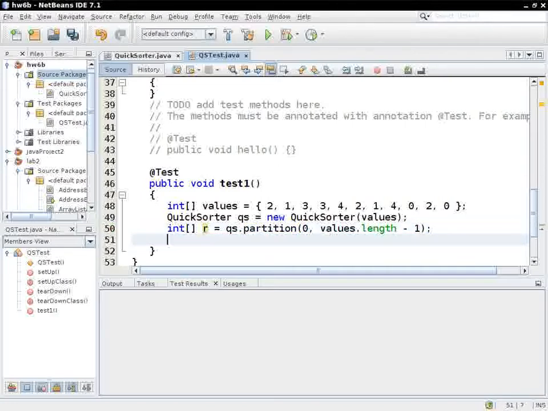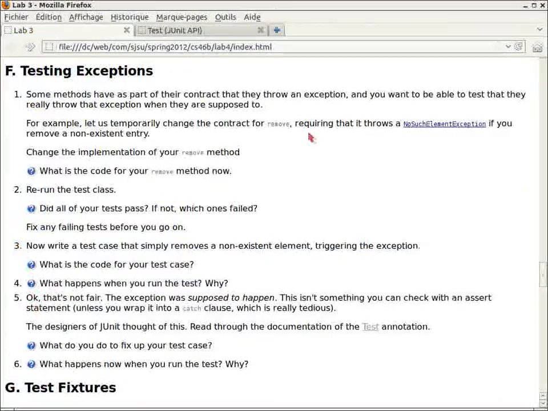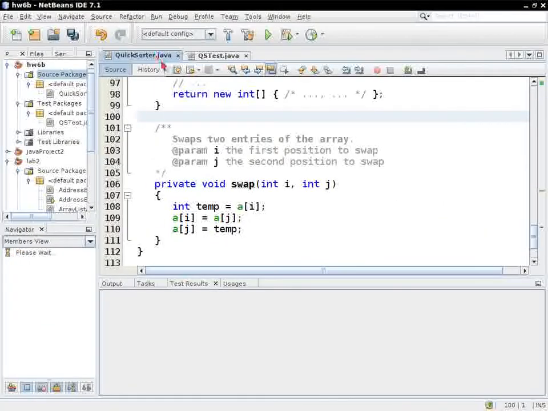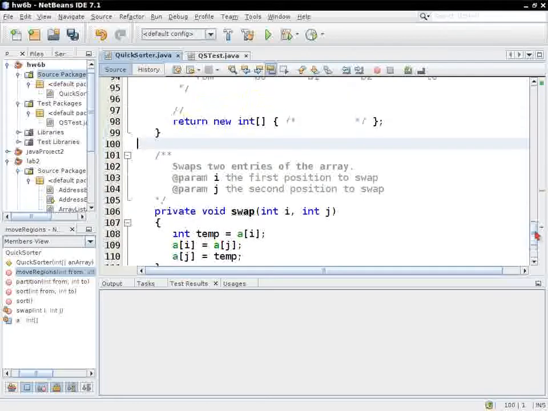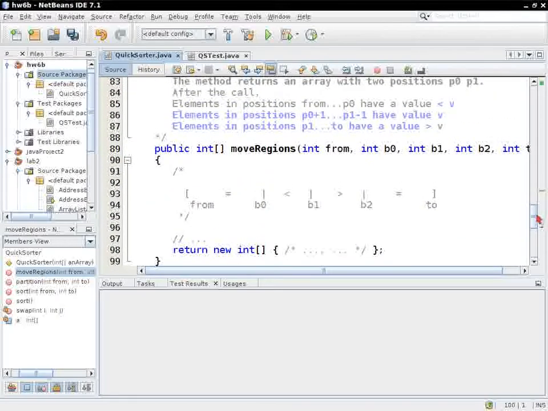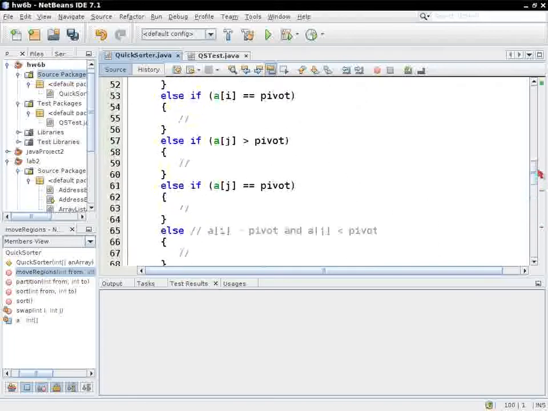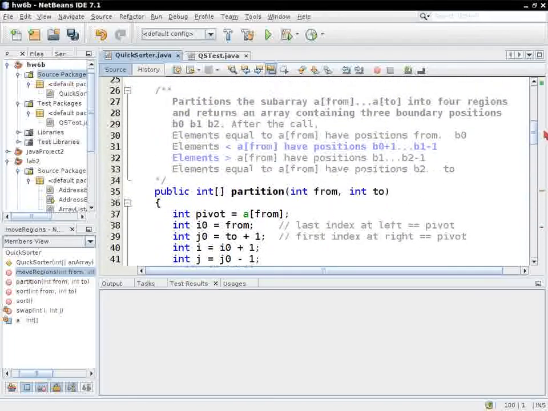And now what do I want to test? It's now supposed to give me these 3 regions. So I might want to test that everything in the middle region is actually less than the pivot. The middle region extends, it says here, from B0 plus 1 to B1 minus 1.